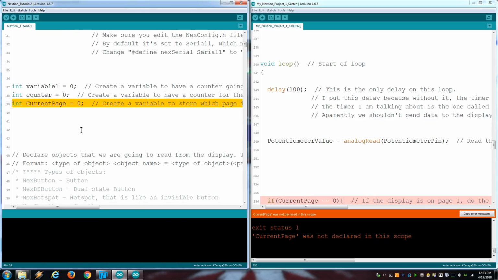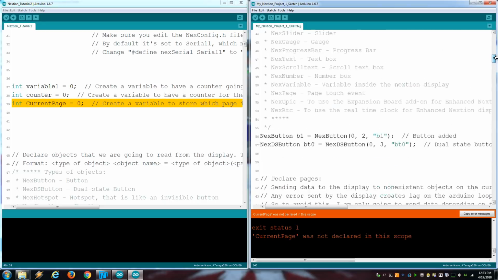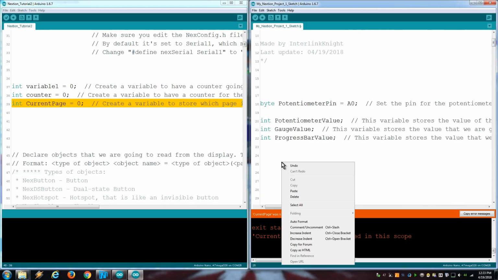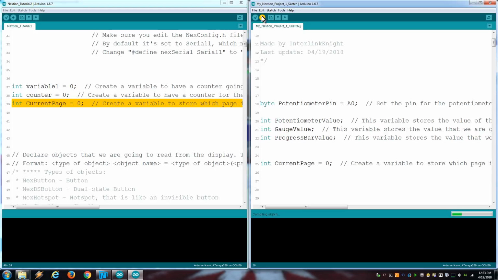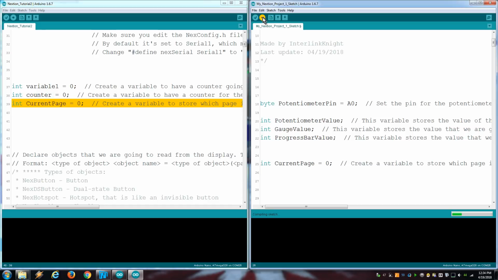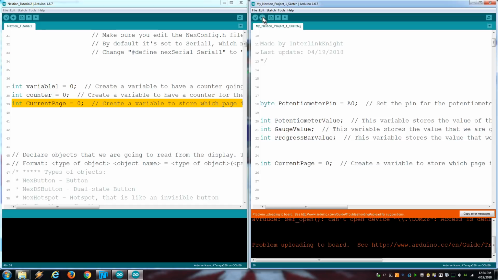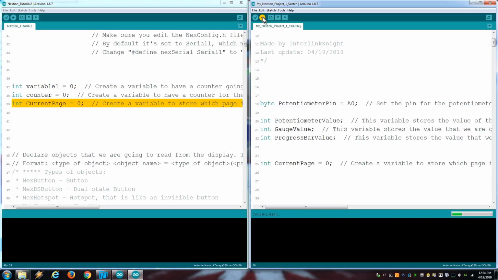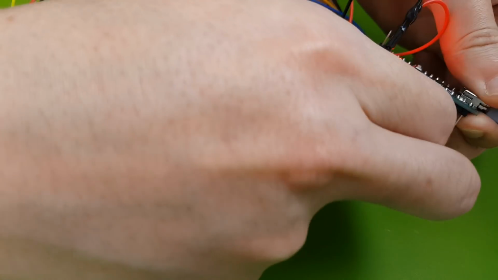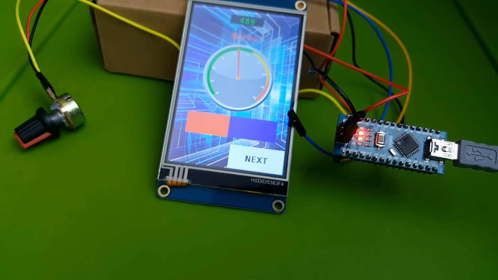Oh, I forgot to add this variable for the pages. We need to disconnect the blue cable to be able to upload the sketch.